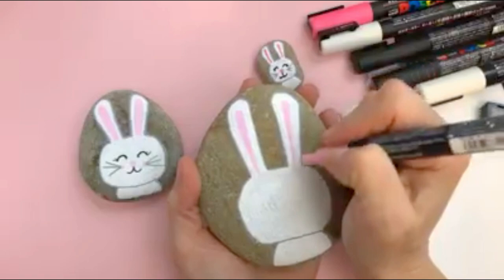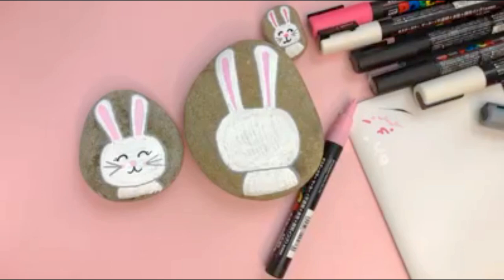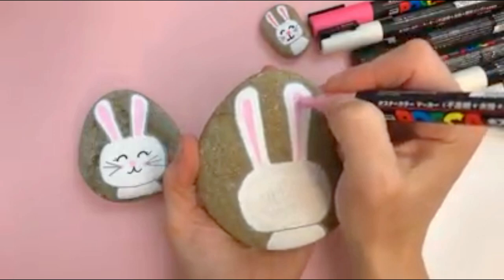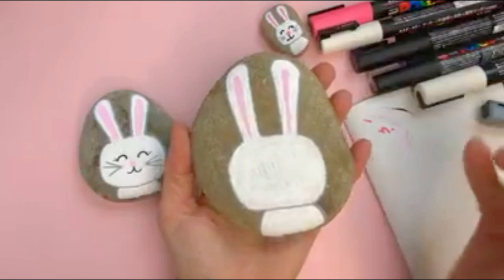If you only have a bright pink it still looks really cute, and I even did this tiny one with just these fine tip points. Okay, this is the joy of life and being at home with my little one — motherhood calls, you know that's what happens when we have lives. Right back at it. I'm sure some of you are moms out there. Another reason why I like the pens is sometimes I start rocks and I have to put the caps on and walk away. She saw a tiny itty bitty ant — I get these little sugar ants where we live and they freak her out.